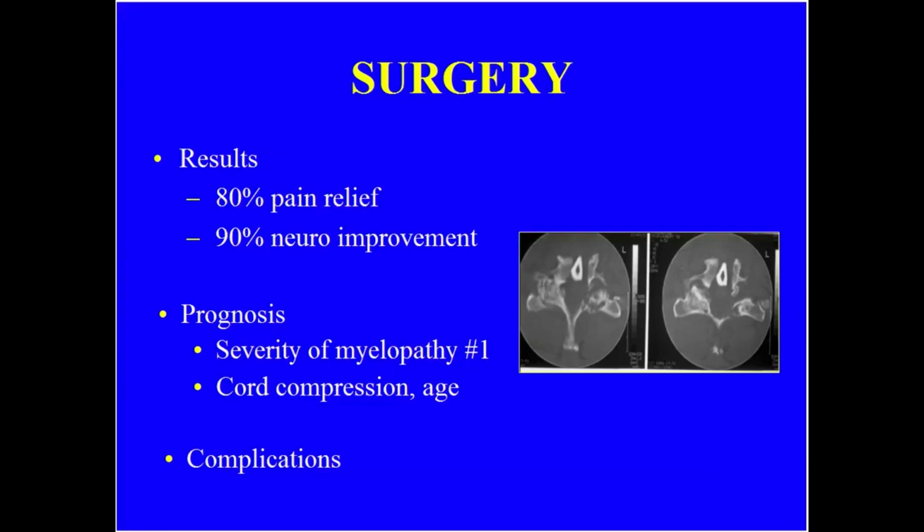The prognosis for surgical outcome, not surprisingly, the worse your myelopathy, the worse you're going to do afterwards. This is orthopedics. It's not too complicated. And the severity of cord compression matters, and older patients tend to do worse. And again, the complications are basically just the complications of cervical spine surgery in general. You see more airway problems. You see more neurologic problems with severe stenosis. With OPLL, you're more likely to get dural tears because a lot of the time the dura is gone with severe OPLL.